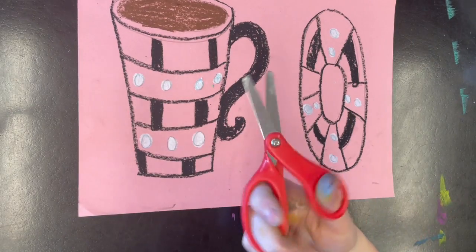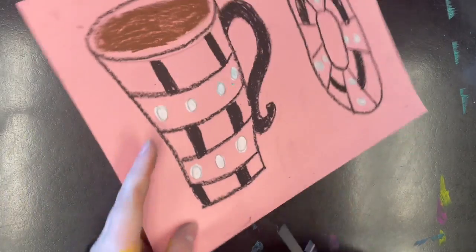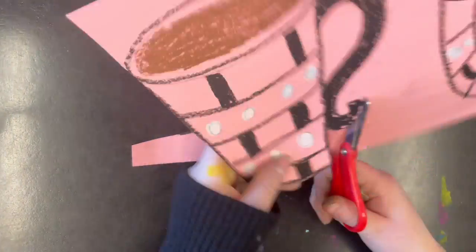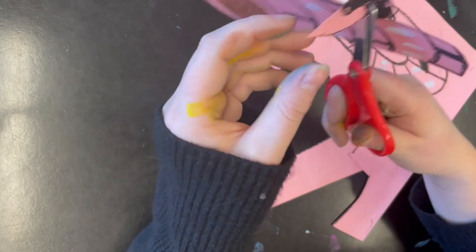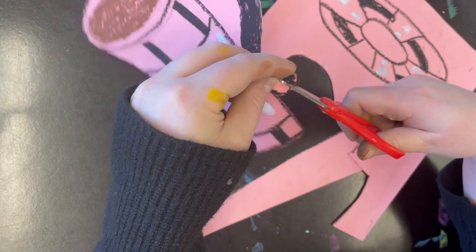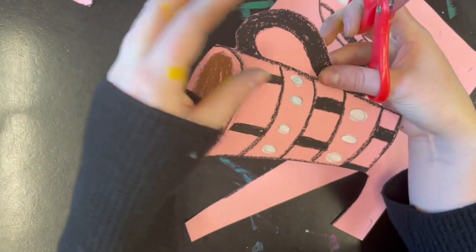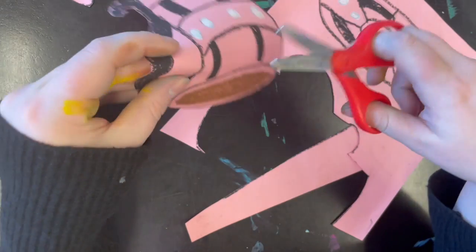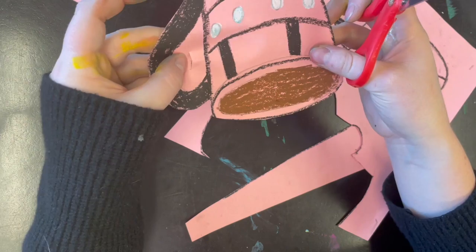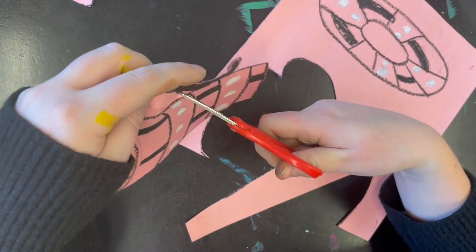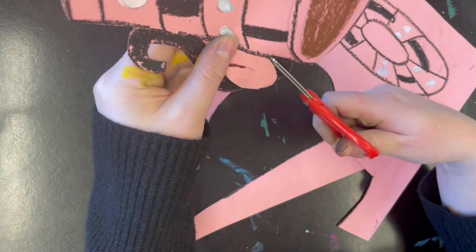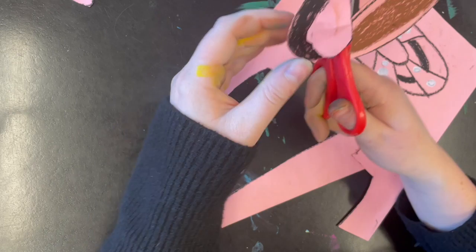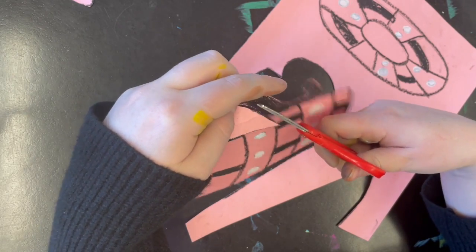Remember, thumb on top to cut them out. I'm going to go slow—I made a fancy handle so now I have to go slow and take my time. I'm doing little bits at a time. To cut out the inside of your handle I'm going to gently fold it, then make a cut in the middle. Now I can get my scissors inside and carefully cut out the space inside my handle. I'm going slow, making little cuts.